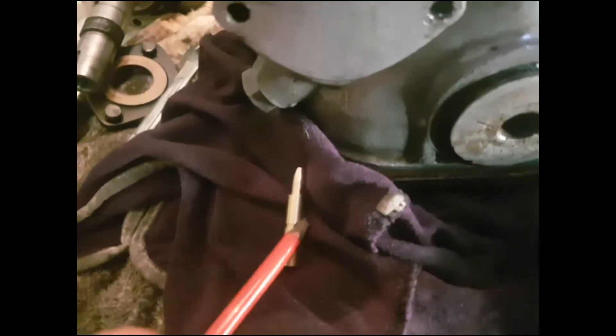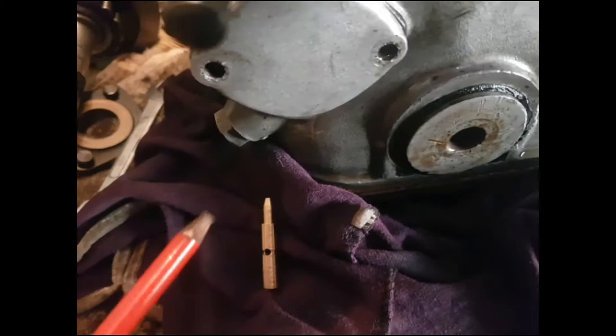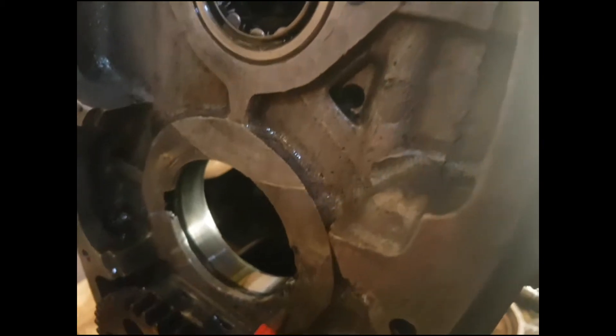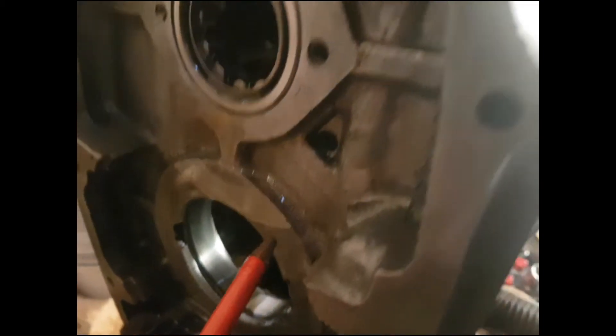You can sometimes see them fitted with this brass jet here, which is basically a one-mil jet to filter some sediment before it rises. Up here through the block — you can just see the channel there — it goes up past an inspection and cleaning hole there. The oil then squirts out to feed the front crankshaft bearing.